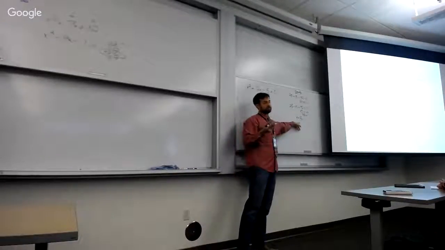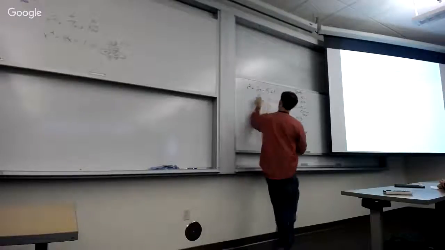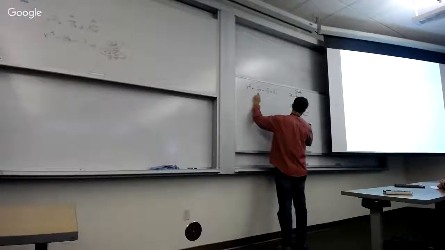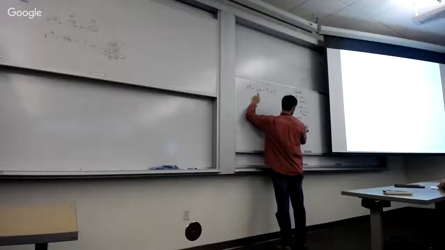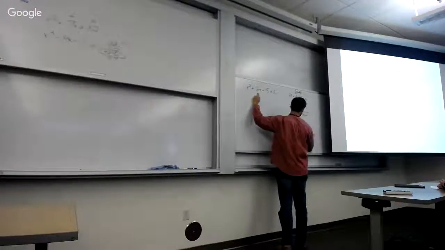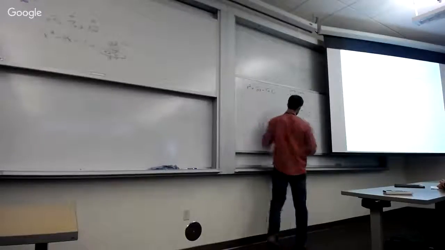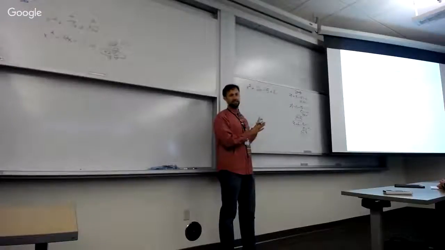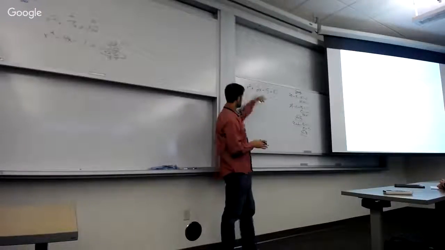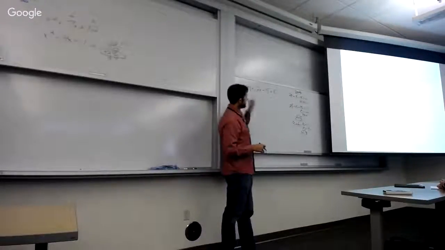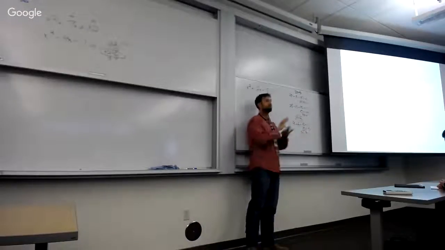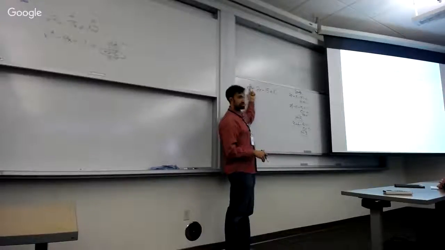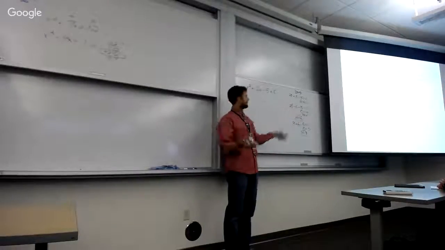Is there another solution? Let's try 3. So if I plug 3 in, so 3 squared is 9, plus 2 times 3 is 6, minus 15. Is that true? 9 plus 6 is 15, 15 minus 15. Yes, that was true. So now I know that x equals 3 is a solution. So right now, just by kind of guessing around, I mean, it wasn't pure guessing. I think you all did the factoring and saw that 5 times 3 was 15 and adds to 2. But now we know negative 5 and 3, we're done. Because we know from theory that we have at most 2 solutions. We found 2 solutions, so we're done.